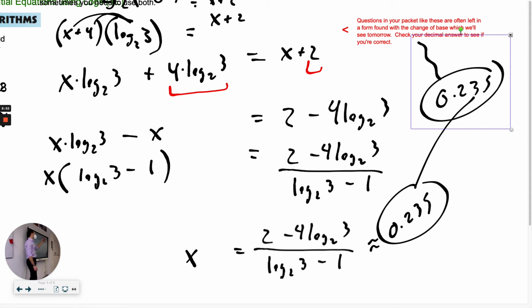And if you got it, I don't really care what format that's in, as long as the x's are all on one side. Once we see change of base tomorrow or whenever I see you next, you can see how they would convert this into the other format that they leave. But unless they ask you specifically to leave it in one form or another, leave it like that. That's horrible. And check it with the decimal. Now, if you left it as a decimal, you might as well just have thrown it into your calculator to begin with. Does that kind of make sense? Just verify that way. Cool. So there's one gross trick.